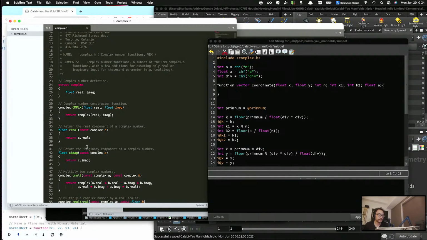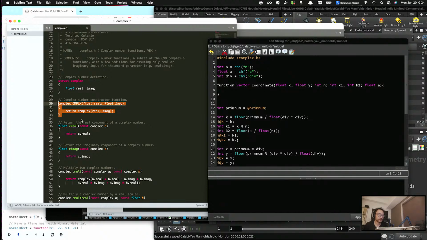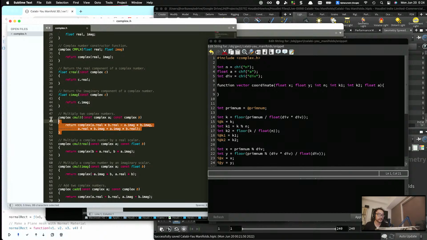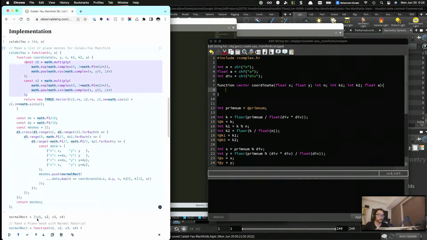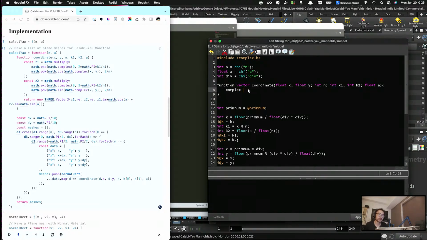What we probably need, in order to construct the complex itself, are also multiplication and the exponential. These are the necessary functions we need to use in this case. Okay, now let's try to do that. So we already have the complex structure. We can call complex as a variable type, and then let's call this Z1. All right, let's create.